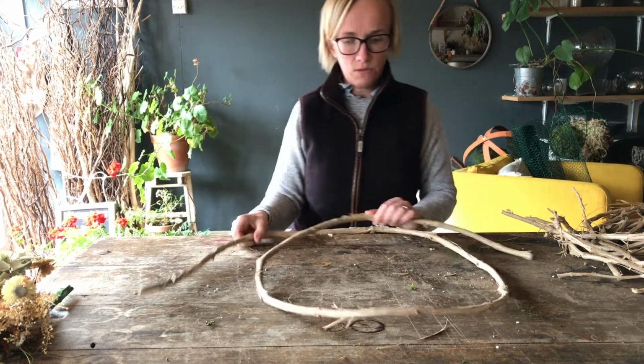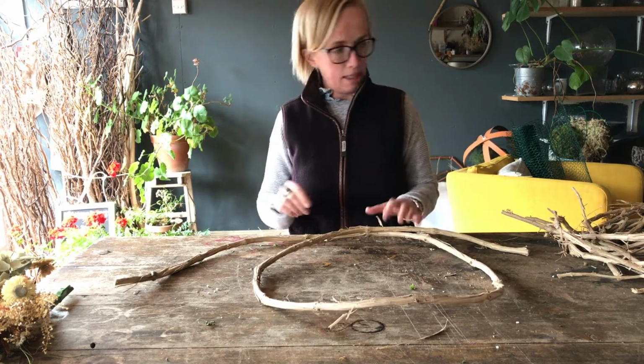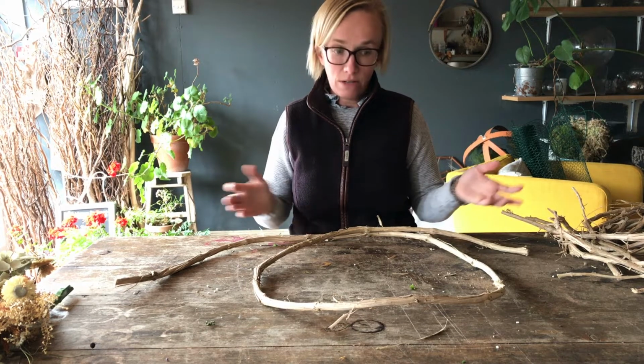New project. Just wanted to run through this really simple idea as Christmas is approaching. This is a perfect sort of mechanic to make a wreath upon.